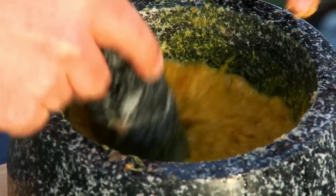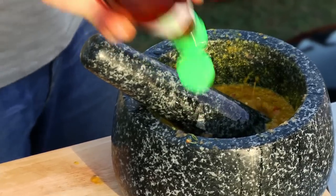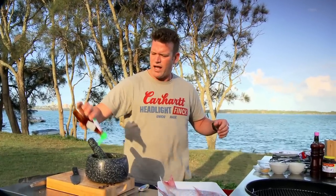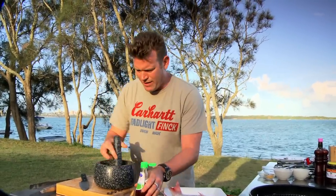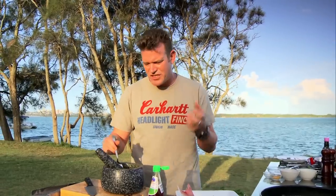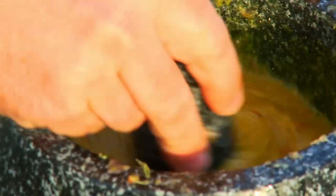The most important part of Thai food, fish sauce. Each one of those slushes is a measure. 1 teaspoon, okay? So we're just going to taste the flavours. Now we want that balance of acidity and saltiness. Perfect. Okay, this is where you want to be careful, because this stuff stains your clothes.